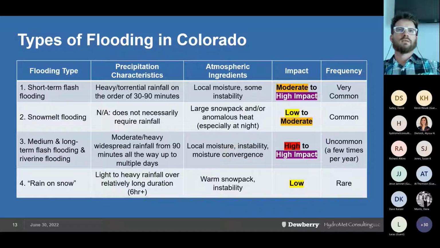And so it really seems, fortunately, maybe we haven't dealt with this event, but certainly if you think about the factors that are involved with it, Colorado has them all. So there is a potential in our climate here to have this rain on snow event, where you have, let's say, event number 2, which is snowmelt flooding, coinciding with either event number 1 or event number 3, and so it's just something to keep in the back of your mind.